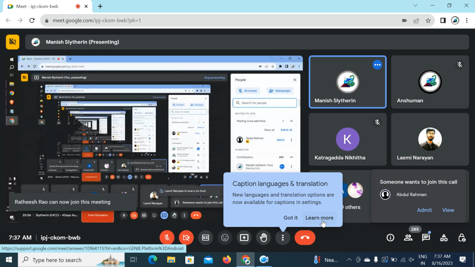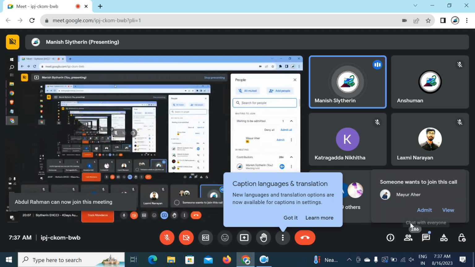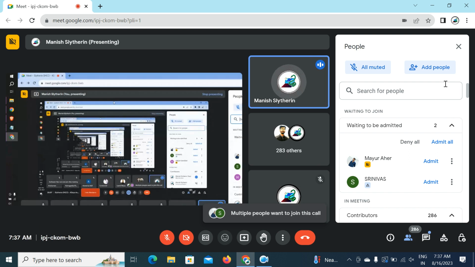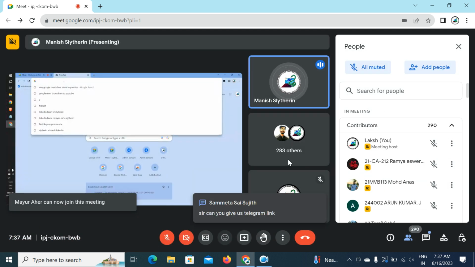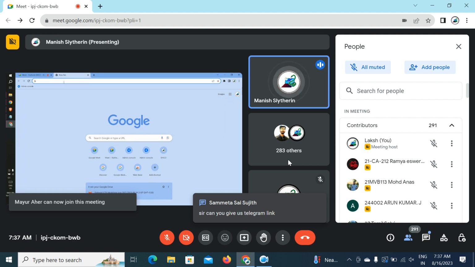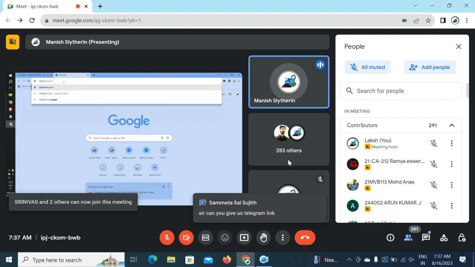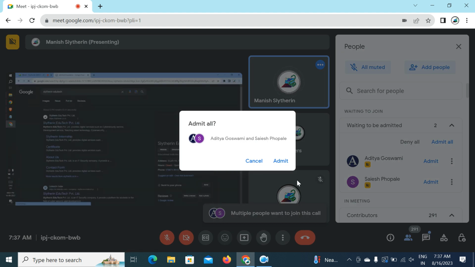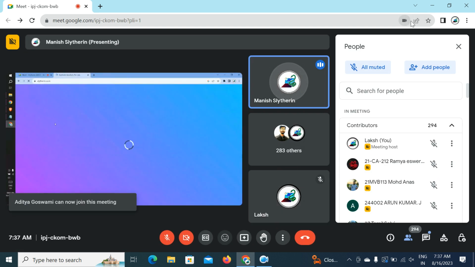Great. Okay, guys. I hope most of the people are here, and let me show you how you can apply for your certificate. You just need to do one thing: fill a form from Slytherin Edutech. You need to go to slytherin.co.in, or you can simply type Slytherin Edutech in Google, and you'll get the link over here.